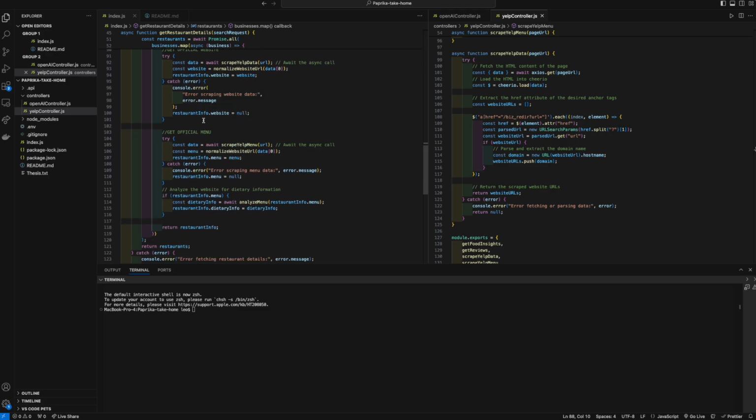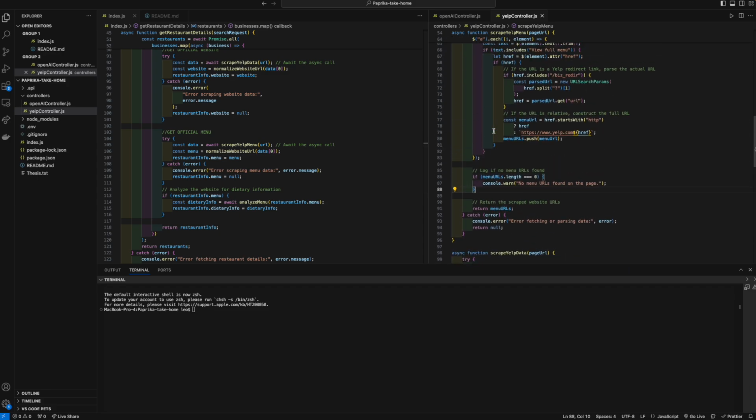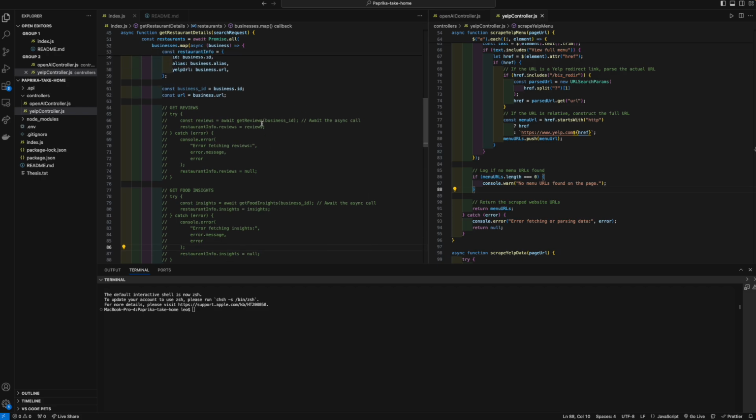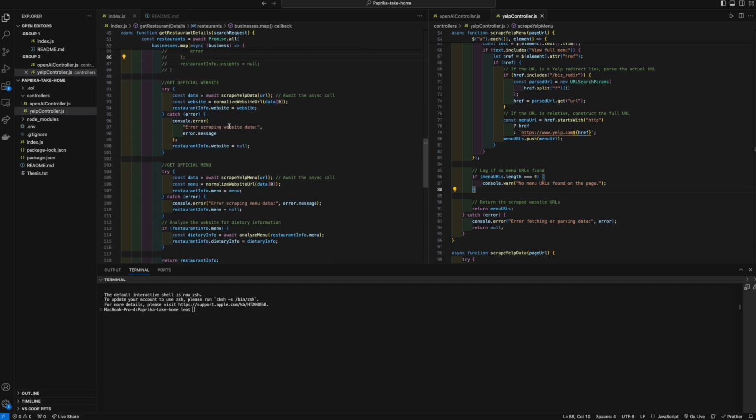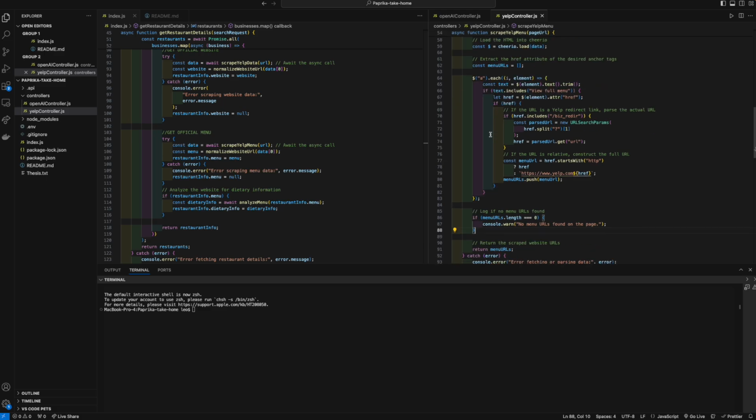and then move on to the next code block, which is get the official menu. Kind of the same thing. We're using the same business URL we used up here to get the official menu of the restaurant. Every restaurant page on Yelp will have a view full menu option, and that will sometimes open up into another Yelp page that shows all their menu, or it'll be an href link to their actual menu on their website.